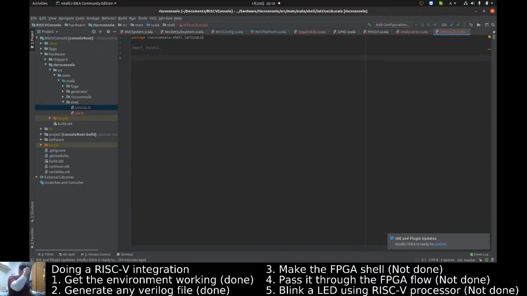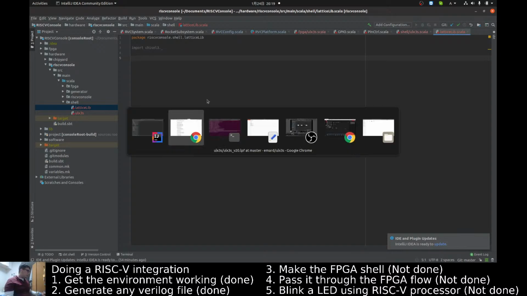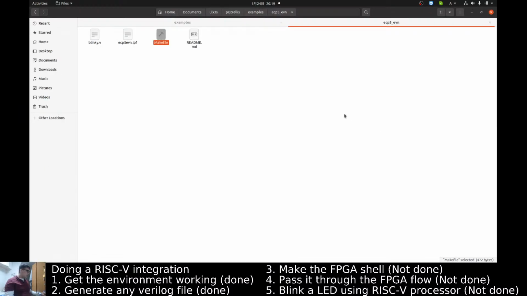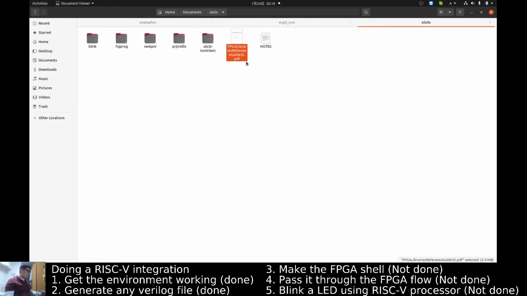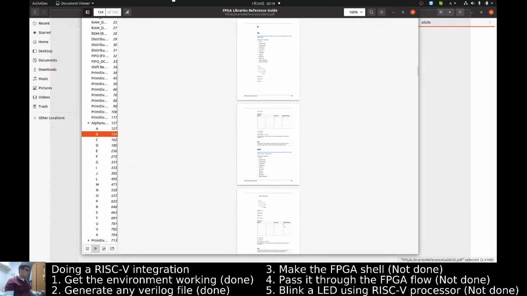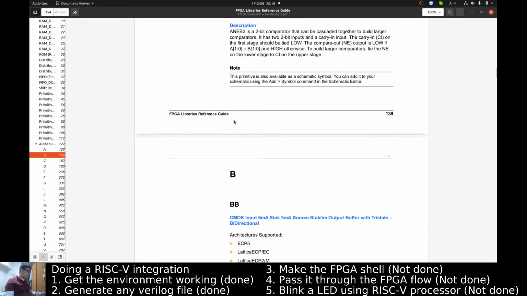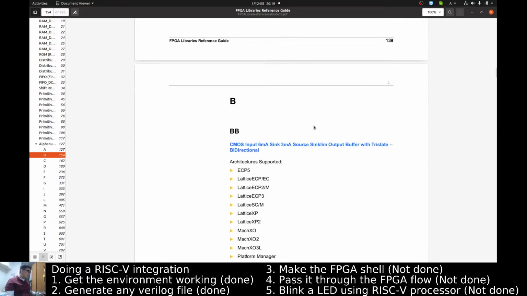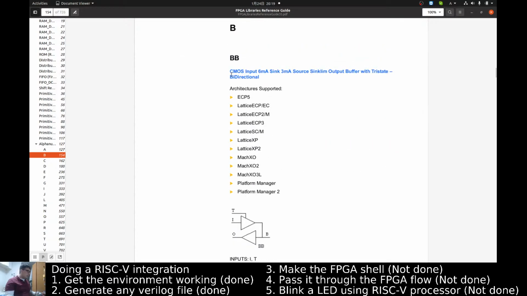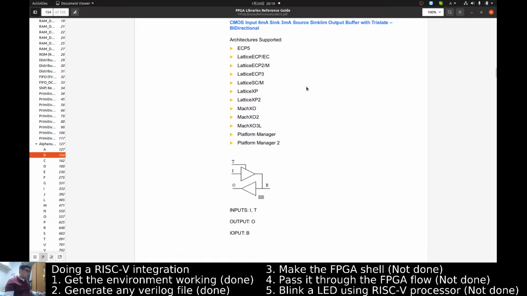and so I have read a little about some kind of stuff here that is about the ULX3S, and it's the FPGA library reference, and there's this stuff here that is the CMOS 6 milliampere bidirectional output buffer.